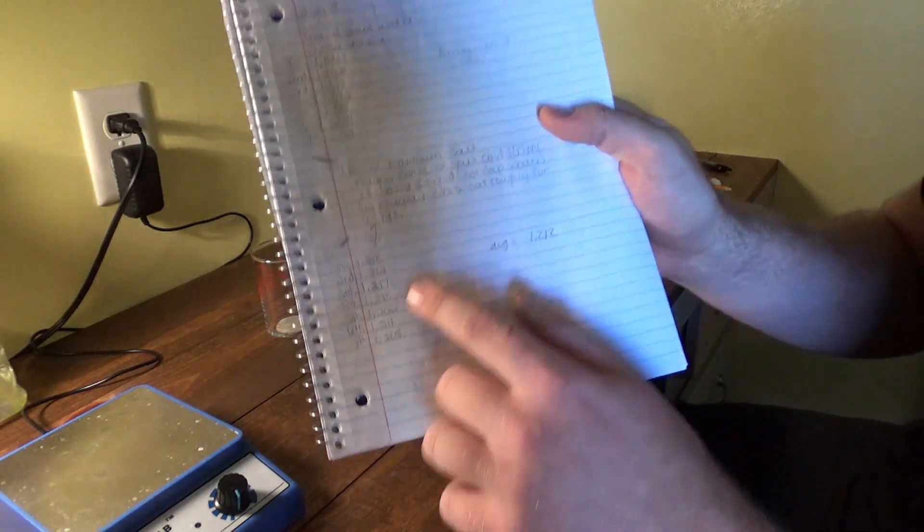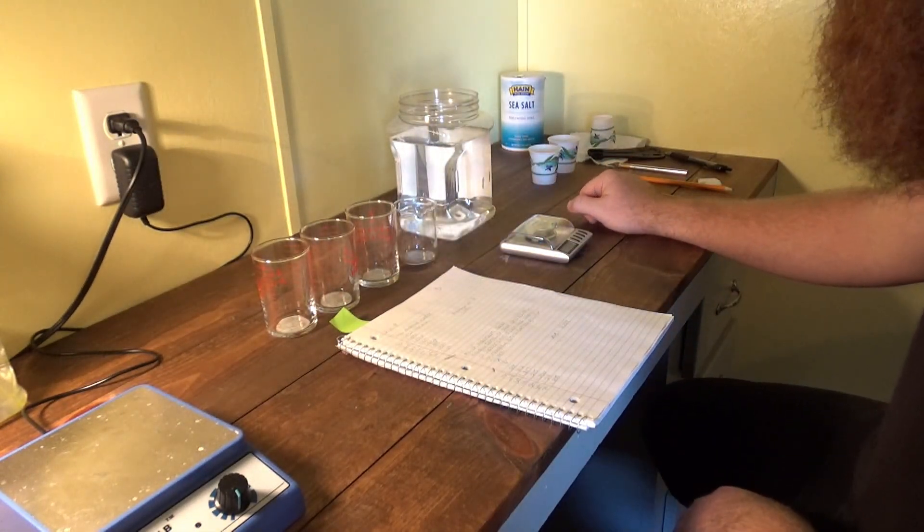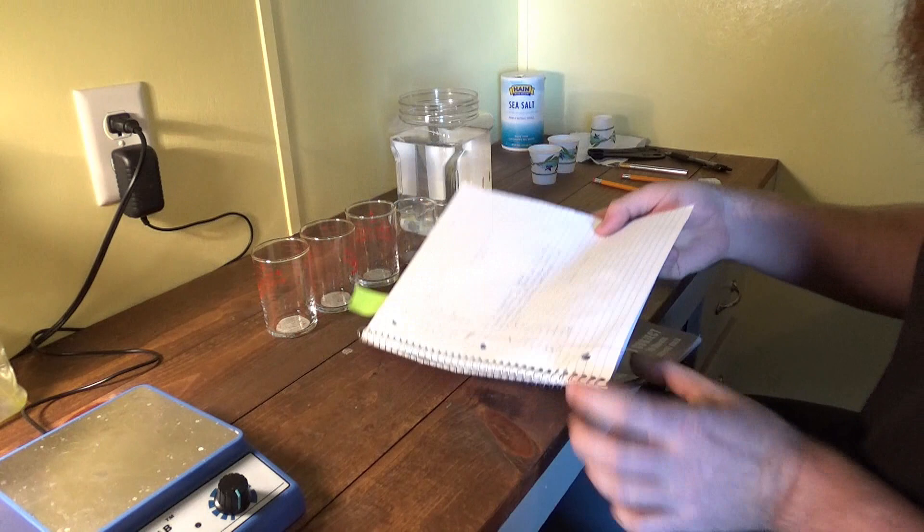The first thing we wanted to find was the maximum mixture of salt we can put in water — how much salt we could add before it just started settling on the bottom. We put roughly 50 milliliters of salt into 100 milliliters of tap water, stirred it for a long time, and let it sit. We did notice settling on the bottom, so we knew that was the max density we could mix in. We took seven measurements and got an average density of 1.212.